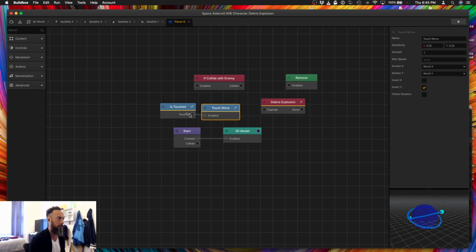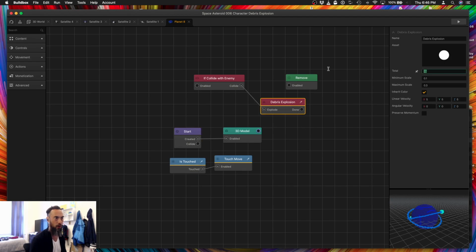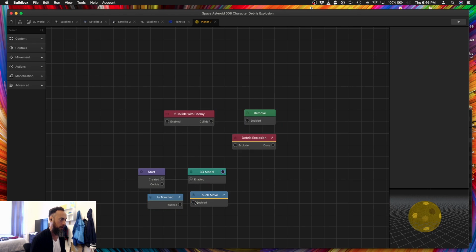Easy way is to just set it like this, and we set it to 0, 0, 1. And so you can move it, but it's just super tough. Basically, like there's no movement, and then we can even up the friction to 1. Blow up a planet, there should be 50 pieces of debris. Copy and paste all this to all the other planets.